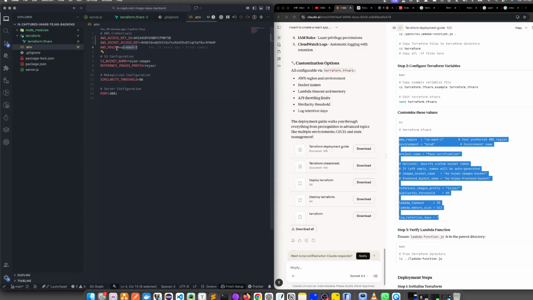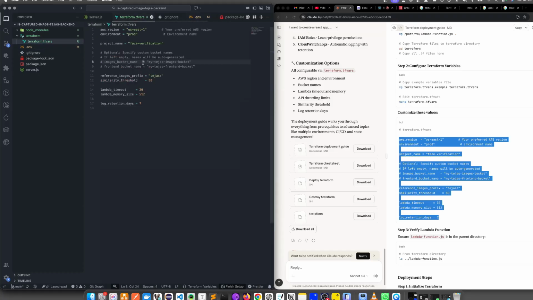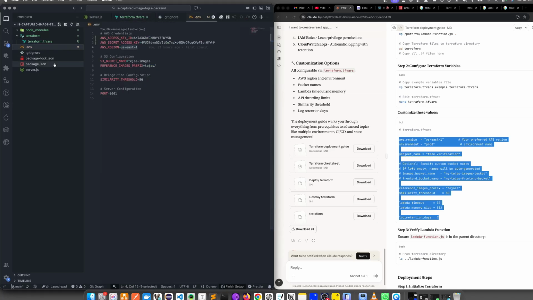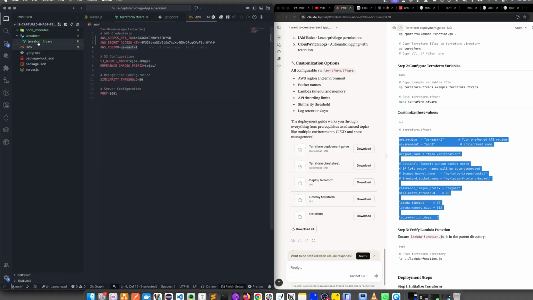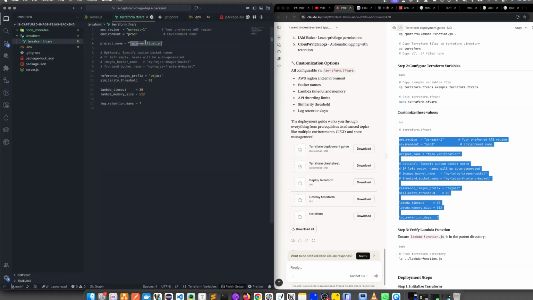So I'll ensure the AWS region is US East 1. Okay, that's good. Environment prod, project name is captured image backend, reference image prefix. I remember for the prefix part, what did we do?